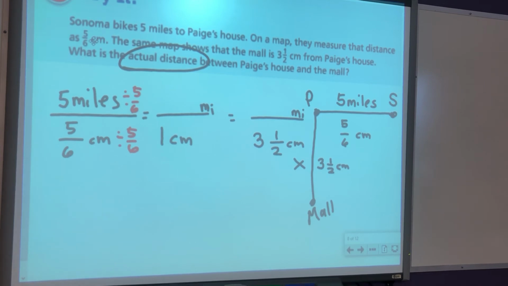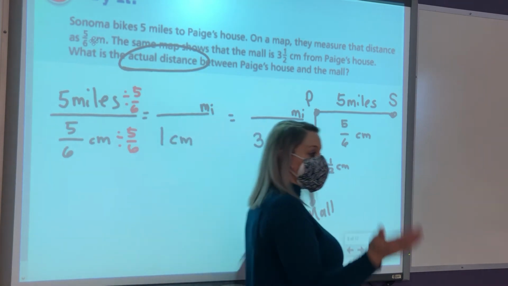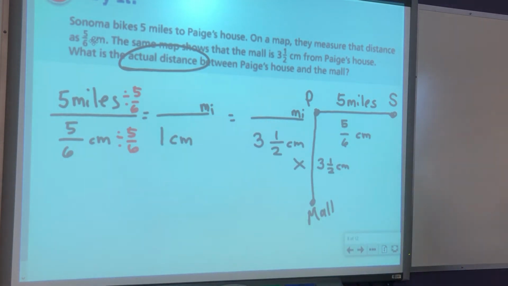Okay, every day when you come in here, things that should be out on your desk. We're in the 3rd quarter, we should already know this. Writing utensil, math book or notes, Chromebook, handheld calculator, those are things that we should not be getting out at 8:05. Those are things that should be out on our desk at 7:40, ready to learn, right?